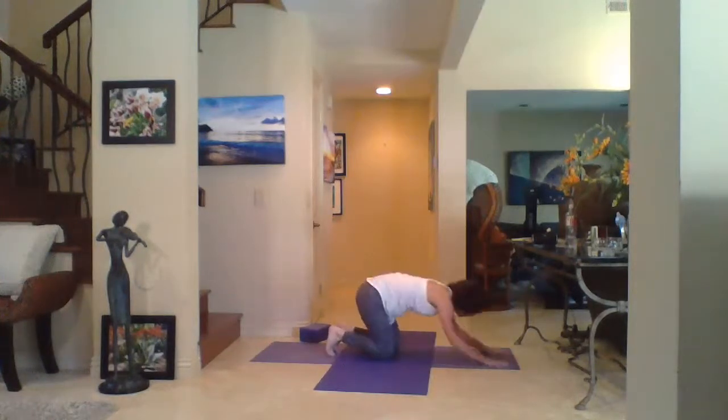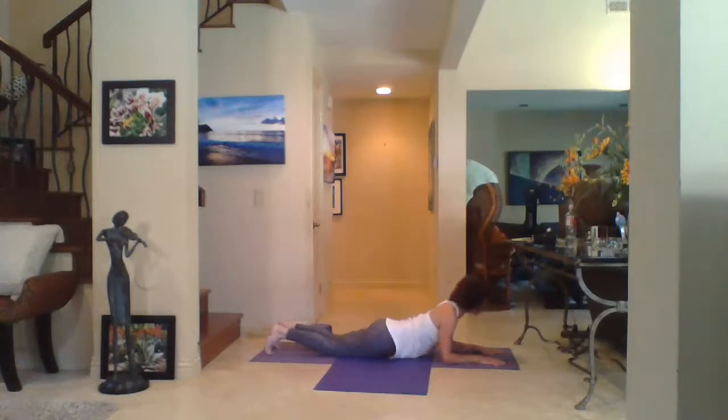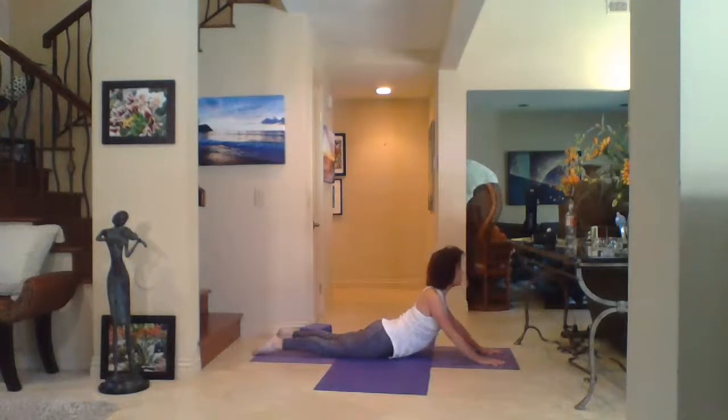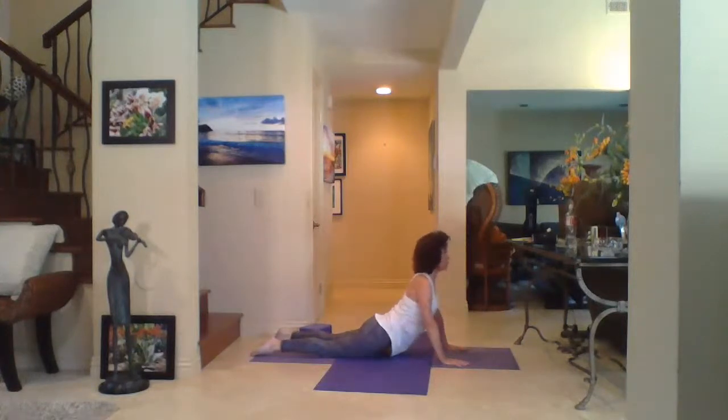Let's put our arms down, walk our knees back, down to the ground, and let's push up into cobra. You can stay down with bent, depending on what your flexibility in your back allows. Exhale down. You can also bring the hands close under the shoulders. Inhale up. Keep the elbows in, exhale down.